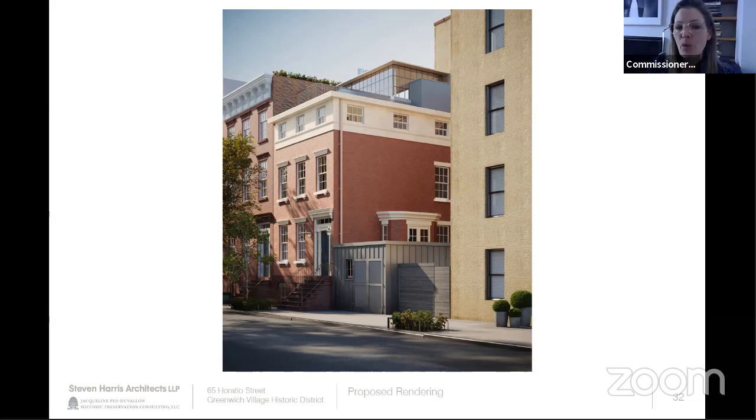We also see the corner of the building, which we typically would not in another situation that didn't have a side yard like this. And it reads like a rectangular structure with a kind of overhanging roof element. So on some level, the addition is mimicking the existing top of the building, which is unusual anyway. So I absolutely would approve everything the way that it is proposed. Okay, thank you. And Commissioner Holford-Smith.